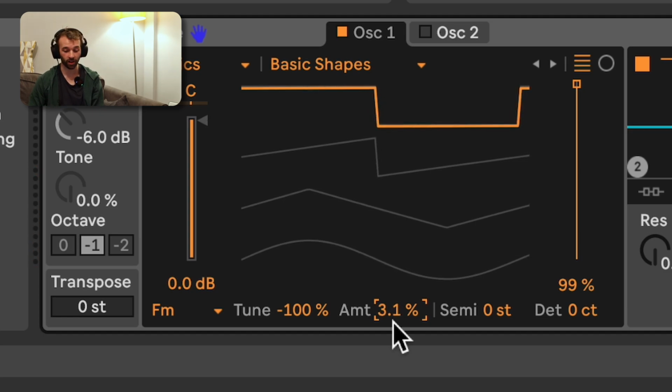In the case of Wavetable, I find that somewhere around 3% works really well for this type of sound, and you start to get that more really aggressive kind of fluttery quality to the lead. And that's really it. That is the simple trick for creating this kind of a sound. Let's take a look at how you could do this in another synthesizer, say Drift, inside of Ableton Live.